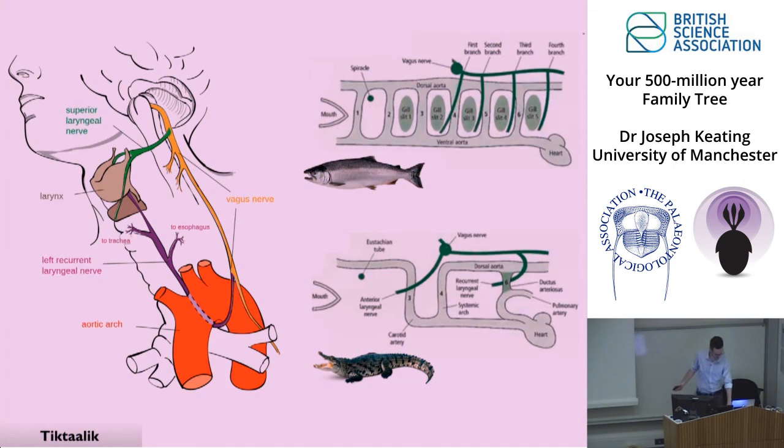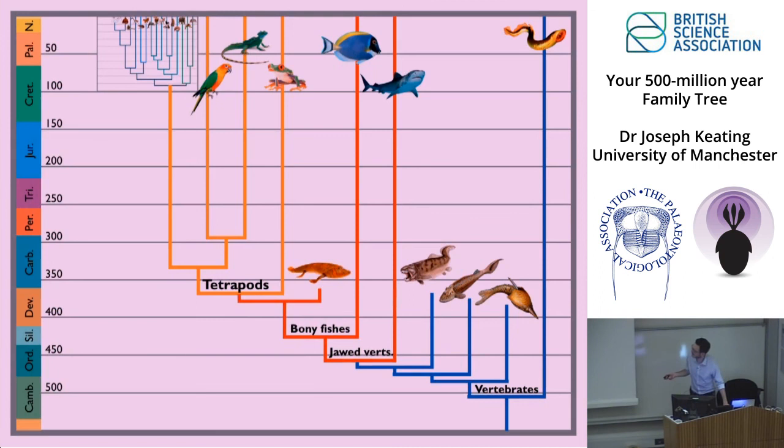So we can place our fossil, Tiktaalik, here on the tree, filling this gap between the ray fin fishes and the tetrapods. And these animals here, these vertebrates, are grouped by having a neck and having this one-two repeating bone pattern in their limbs. So now we have this more complete family tree, thanks to the fossils. We can start to have a look at how our bodies evolved through time.